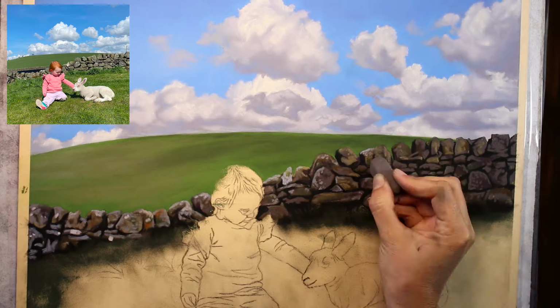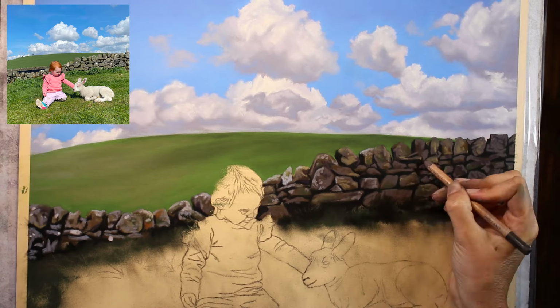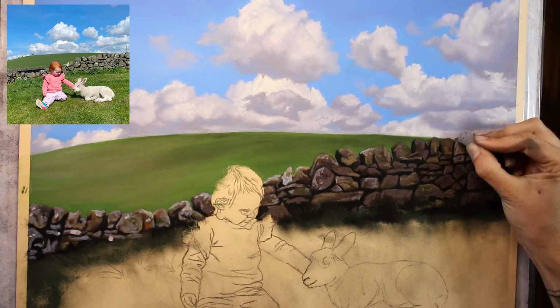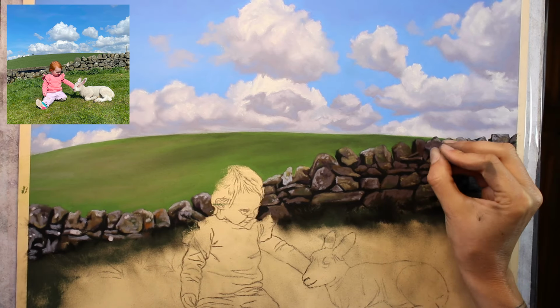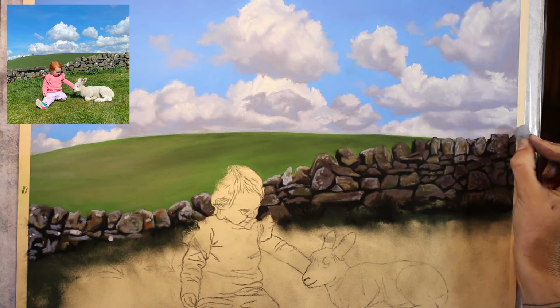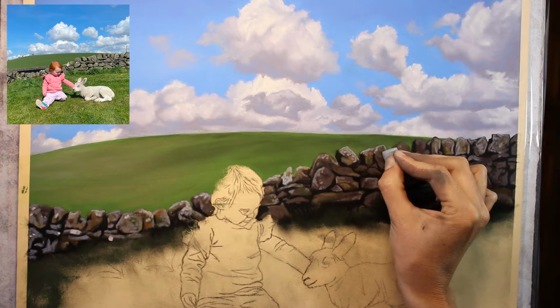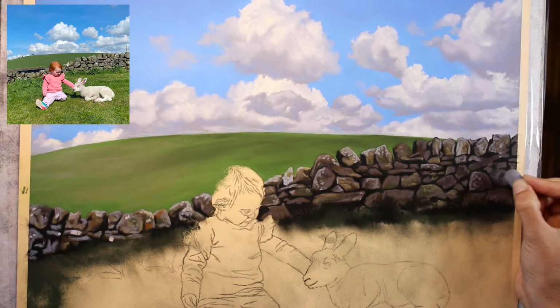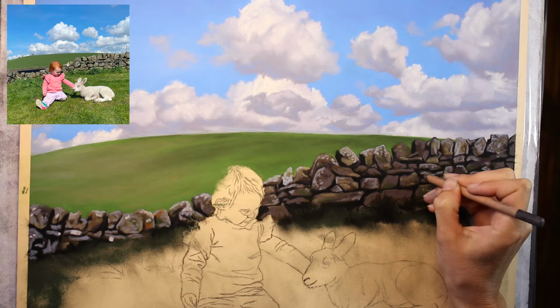But I literally had this hurdle of a stone wall to get over first before I could even think about the little girl and the lamb. But in terms of my colour choices, I have put a lot of time into considering every element of the photo reference before I started.